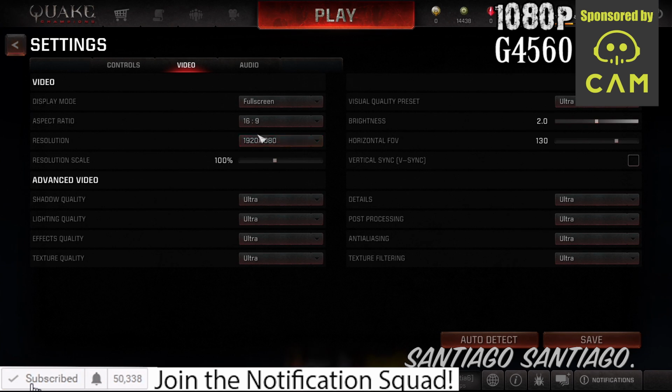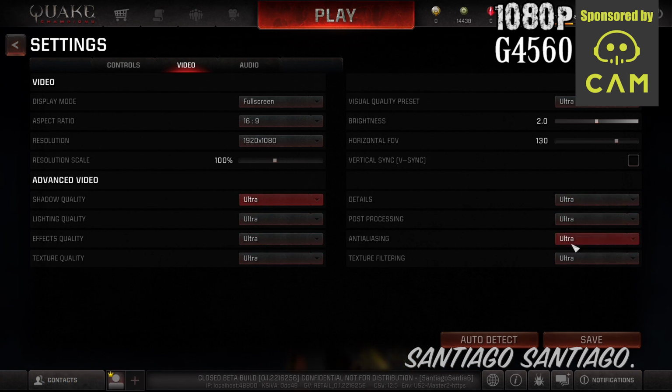Hello everyone, I'm Santiago, and today I'm gonna be testing Quake Champions Beta on the GeForce GTX 1060, 6GB. For FPS monitoring, I'll be using CAM.